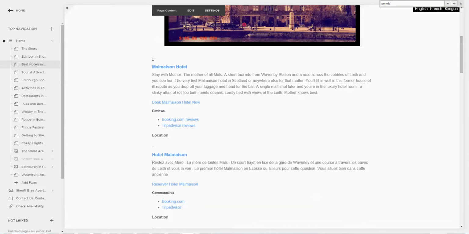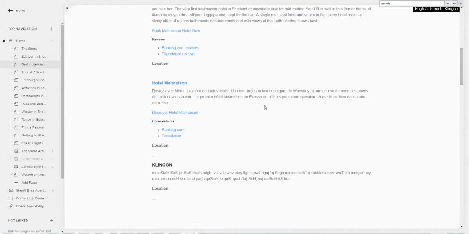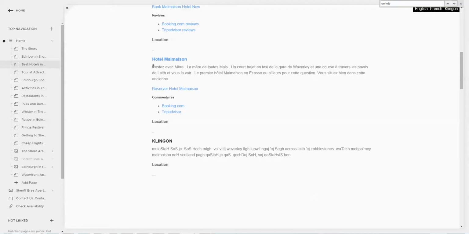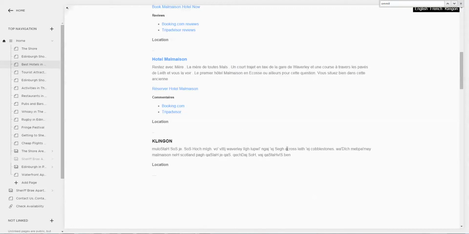The great thing about the four dots is that when Google sees this as a snippet, all of this text is present on your page. Google will see it all. But the four dots will come out next to this Malmaison Hotel. So it'll look like a natural snippet. It wouldn't look like some funky code that you've got on your page. It'll be nice and readable. Okay, but it will actually pull out any of this text for a snippet depending on what language the user searched in.